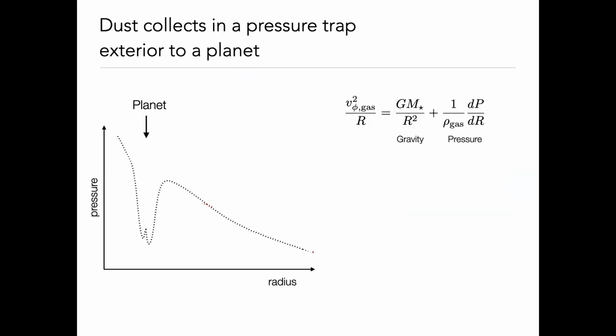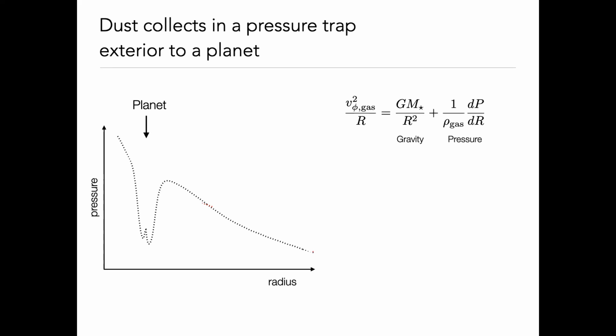So let me talk you through a little bit more of the physics of what goes on when you've actually got a planet in a disk. If we just look at the schematic diagram on the left-hand side, this is a plot of pressure against radius. So it's the azimuthal average of the pressure in the disk against distance from the central star. If there was no planet in the disk, this pressure would just simply drop off with radius. As a result of the planet being in the disk, you actually have this region where the pressure profile drops, and then it increases again just here, where you have a pressure maximum. And that pressure maximum is really key for dust collection.